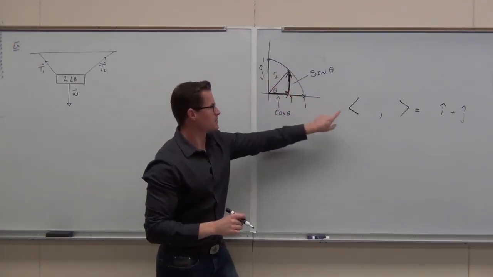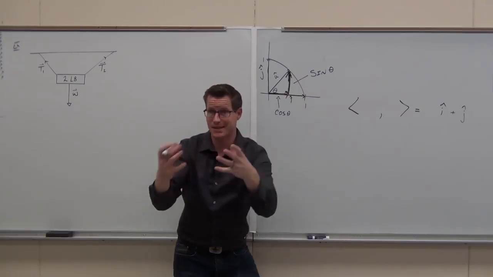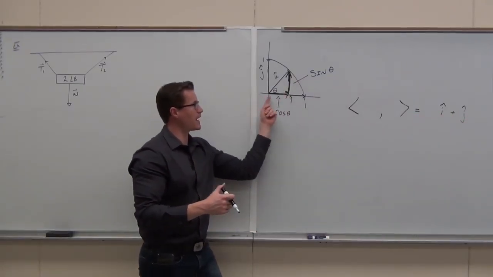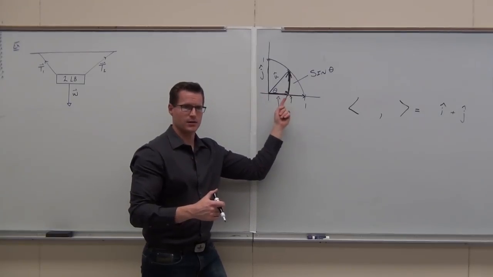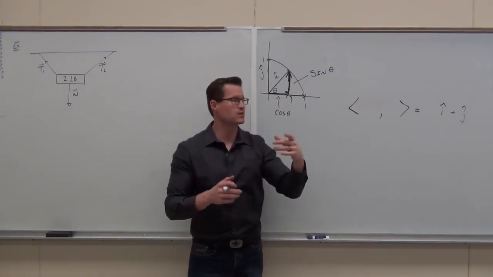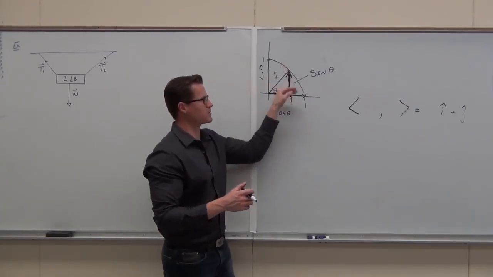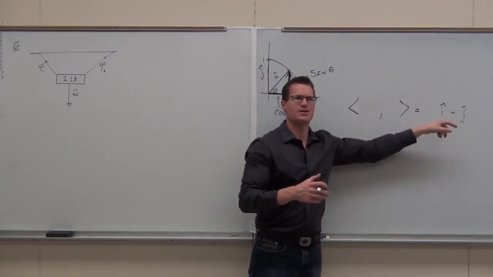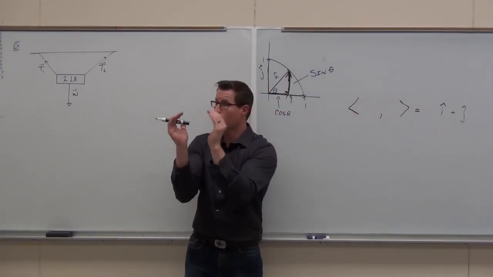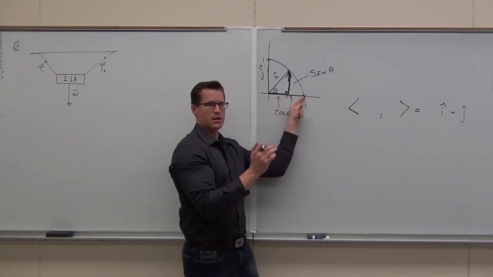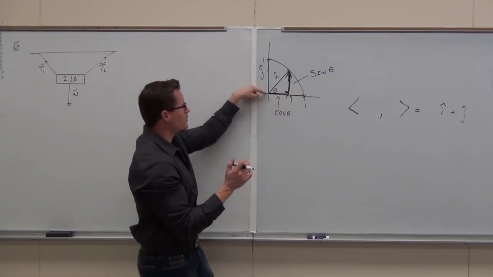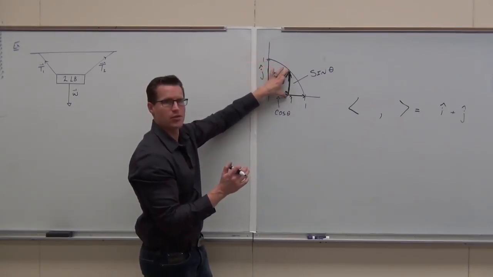instead of doing this, if I want to break this up and talk about it in i plus j, I'm taking a fraction of the i and a fraction of the j, and I can define my vector, instead of going from here to here, as this vector addition of our standard basis vectors. It's only this distance, that cosine fraction of it, that portion of it. I'm not going the whole way, right? I'm going only cosine theta of it. I'm not going the whole way. I'm only going sine theta of it.